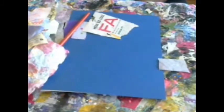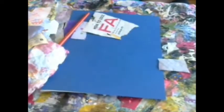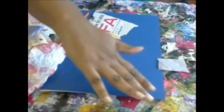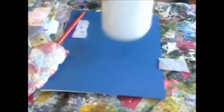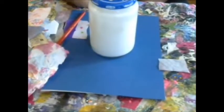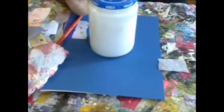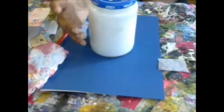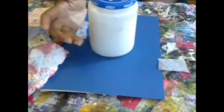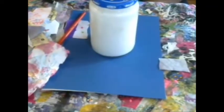I have some school glue that I watered down, so I'm going to use that to adhere them, and then to glaze it on top, because it's going to be a collage background, I'm going to use some DIY Mod Podge that I made. What's special about this Mod Podge is that it's glossy. You get glossy results, like glossy Mod Podge, but it's made with school glue and there's a special ingredient in there. I'll do a video on that in a few.